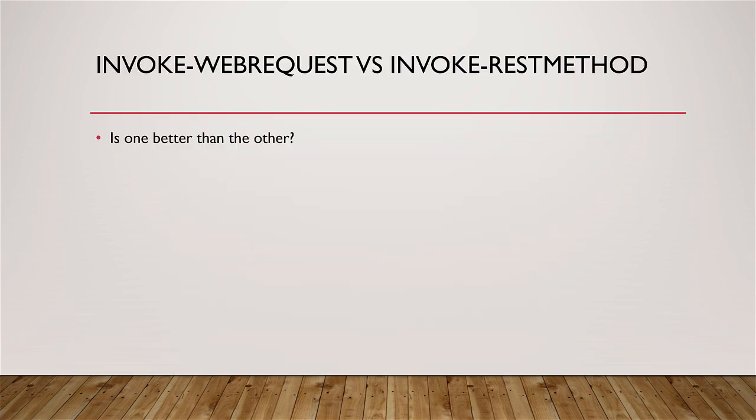Within PowerShell, we have two main ways to query a web server or API: Invoke-WebRequest and Invoke-RestMethod. In my research, I found that one is better than the other for certain things. Invoke-RestMethod is really useful if your return values are JSON or XML, as it automatically converts that data to PowerShell objects. Invoke-WebRequest is useful if you have to parse a web page for specific data.